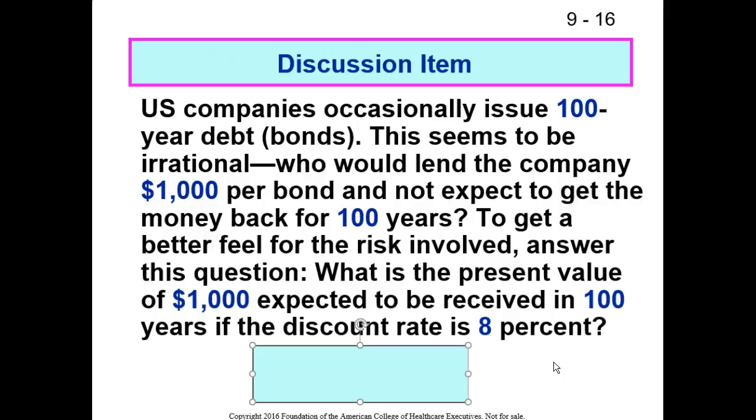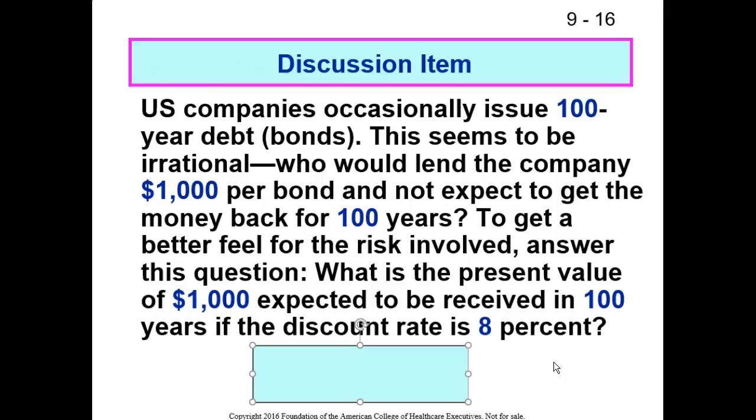Now, in this example, we have a company using something called a 100-year debt bond. Pretty rare nowadays, but with any bond issuance, there's an implied exchange. You're going to be lending money to a company. They're going to be doing something with it, building a new facility or what have you. But you're just not going to do that out of the goodness of your heart, right? You're going to want paid back something on that.